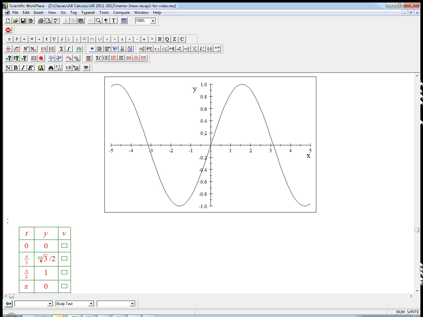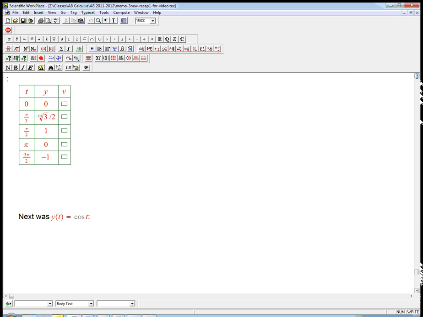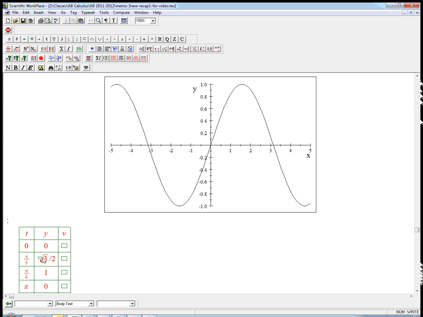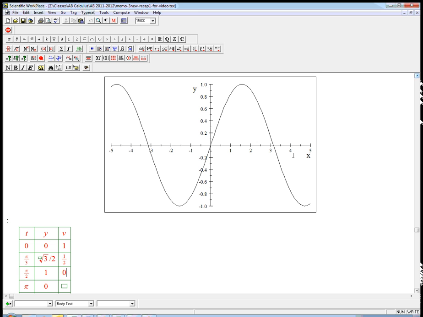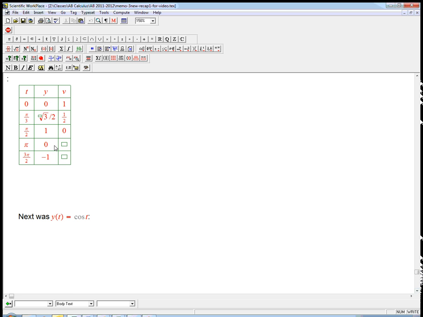We looked at that, and we did the same process. So here's the y values, just the table of the y values. And then the v values, we did the same kind of thing. And here's the values people got. They got 1. And when t equals pi over 3, a lot of groups did this, and you got 1/2. Interesting. Pi over 2, you got 0, which makes a heck of a lot of sense. I think we've discussed that already. Pi over 2 is the height of the sine function. It's definitely got a horizontal tangent there. It's one of the few values you can just really read off with certainty. We got a minus 1 at pi, and then down to 3 pi over 2, we got a 0 again.